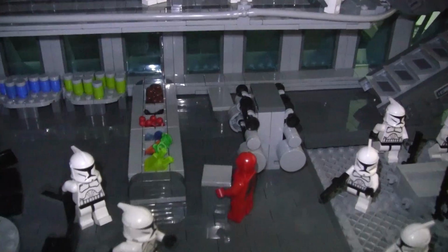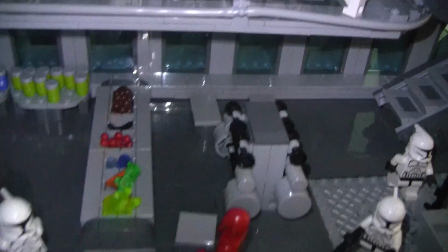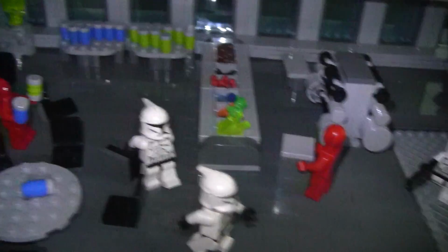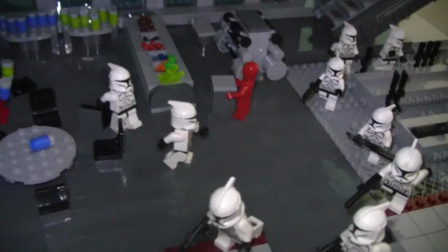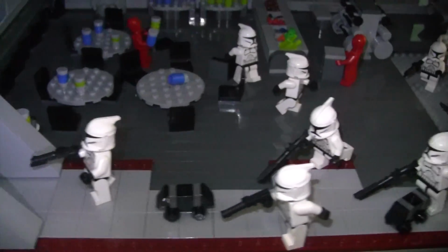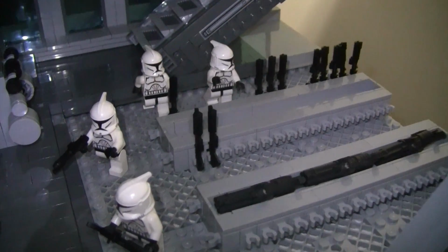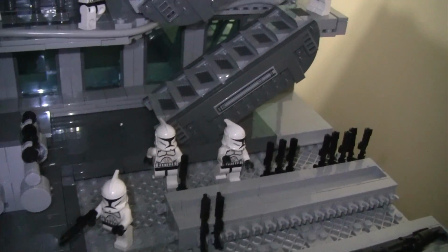Here we've got a bit of a weight selection. There are some benches there, and here we've got a red protocol droid servicing, and there's another one over there just picking up some of these ration cans, I guess. Now here is the armory, and we have all these clones and apparently mouse droids running out of here armed, and as you can see there's a bunch of rotary cannons, and there's still a few blasters left.